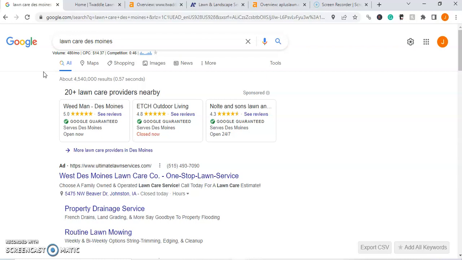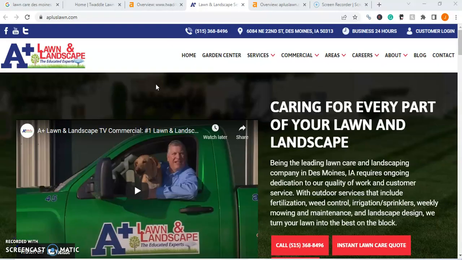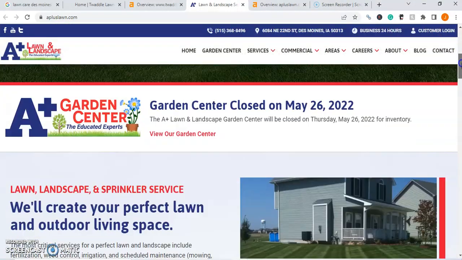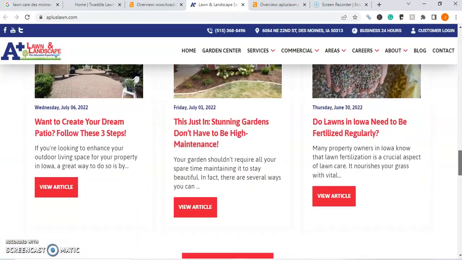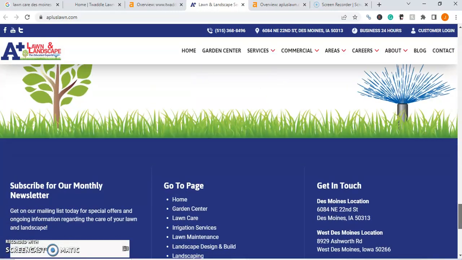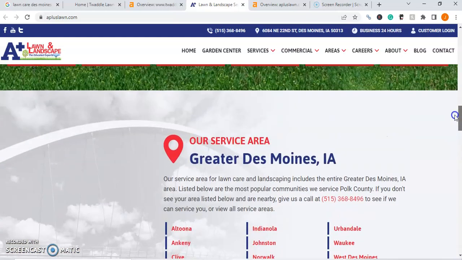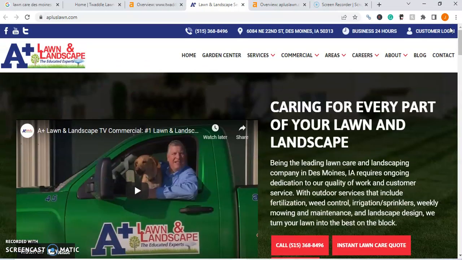Now, in order for that to happen, there are a few different things we're going to need to do first. First off, let's talk about content, because content is really king on Google. We're going to take a look at your competitor's site, see what they're doing as far as content goes, and then we'll go back and compare that to your website. You can look at your competitor's site, A Plus Lawn and Landscape, and if we scroll down their website, they do have a few different paragraphs of content here and there, but nothing too massive. This really leaves the door open for somebody like you to go in and outrank them, because content is a very important aspect of what Google is looking for.